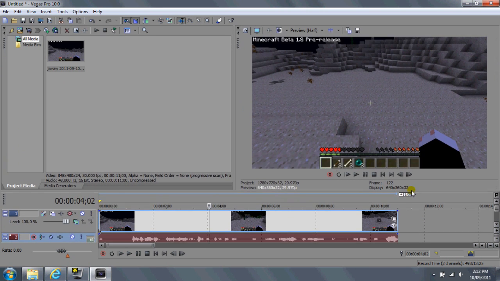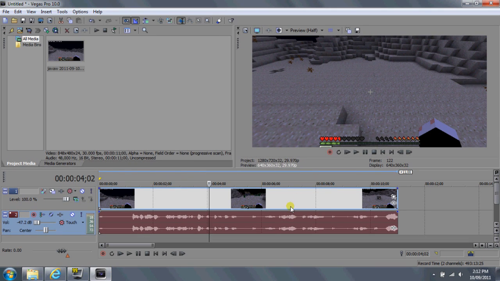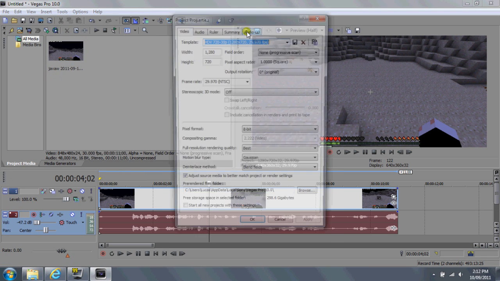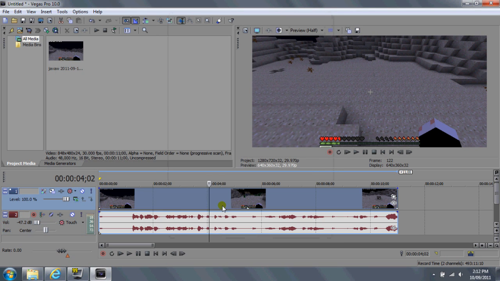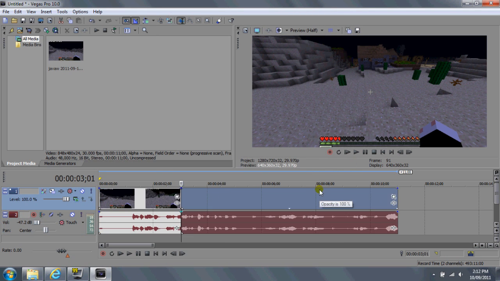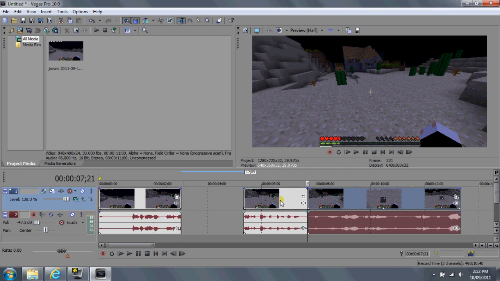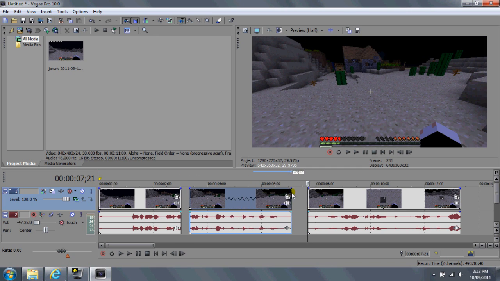Okay, so you want to make sure you can see this at the bottom here. Also, if you didn't go to File and New to select your project settings, you can just hit this one right here, or Alt-Enter, and open it up again and change it midway through. So first thing we're going to do is quickly cut it here, take this, cut it here again, take this, and just lengthen it out. Just fill this gap completely.